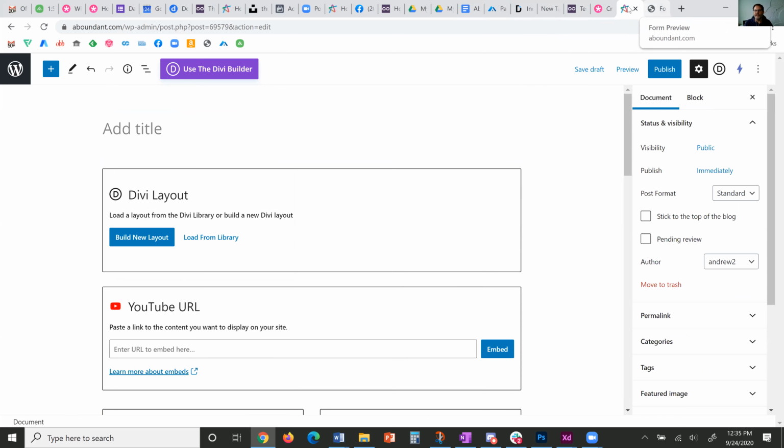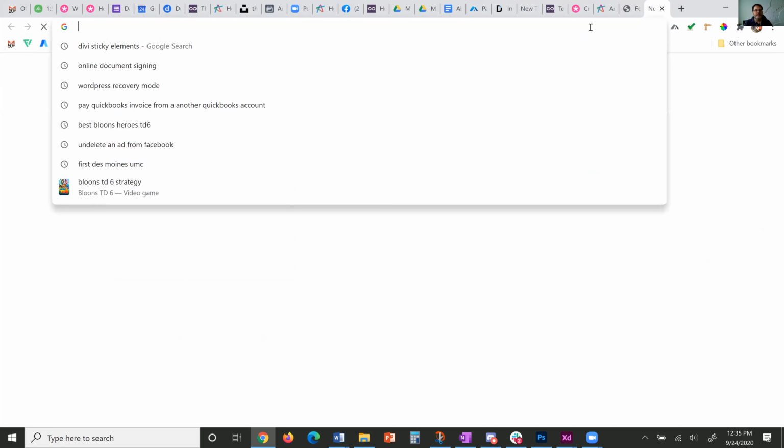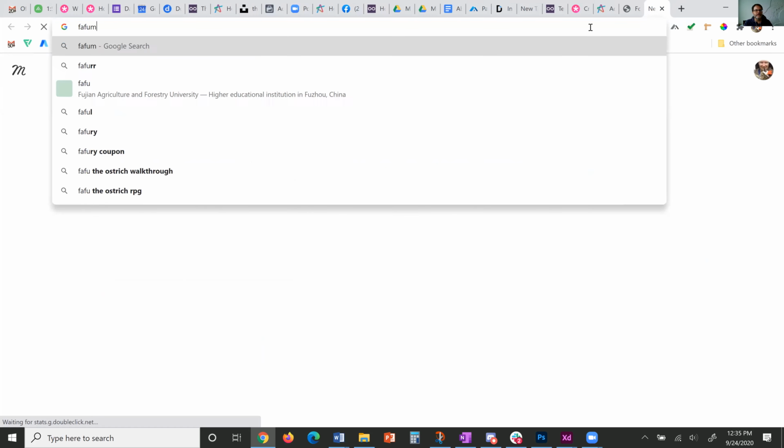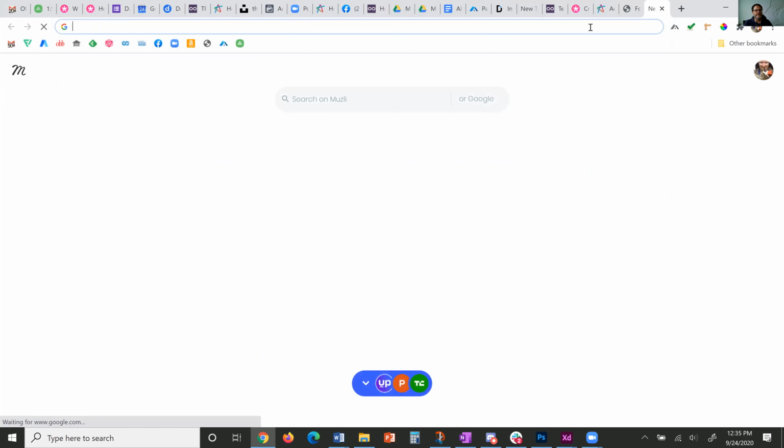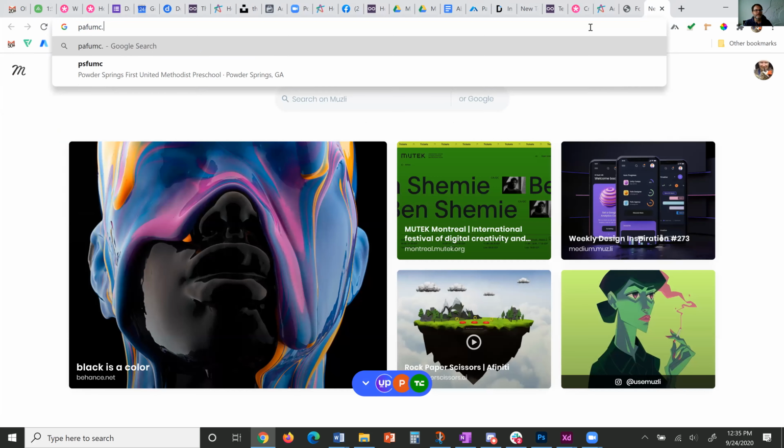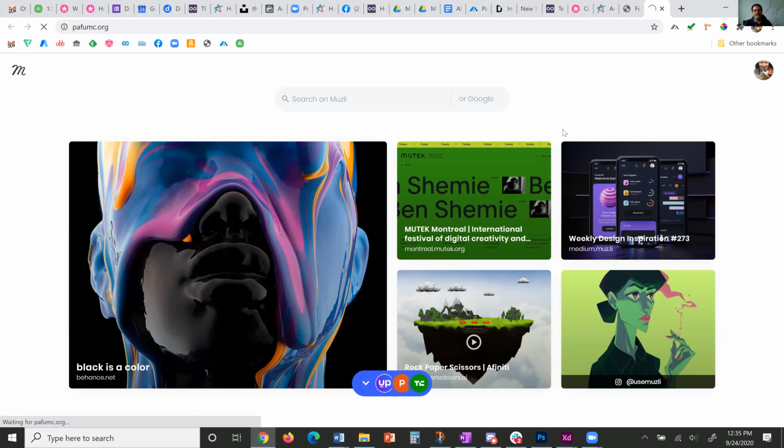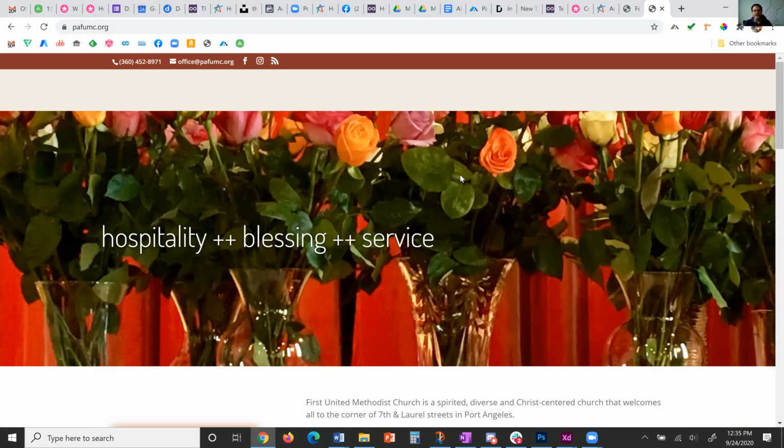And where do you have that set up? I was going to go to PAFUMC.org. And you probably will need to log into this one as well.